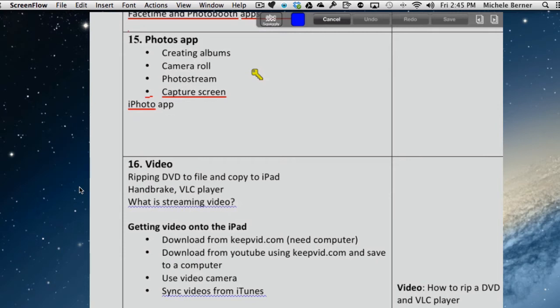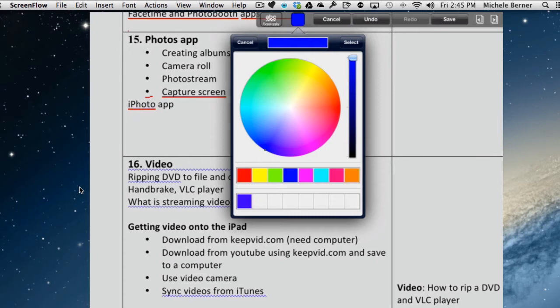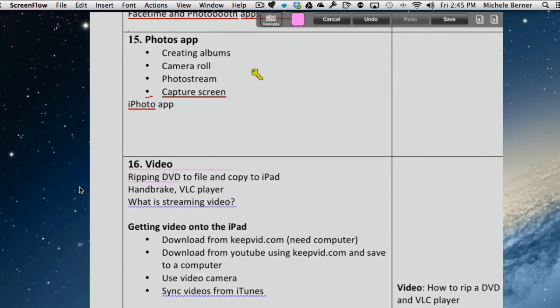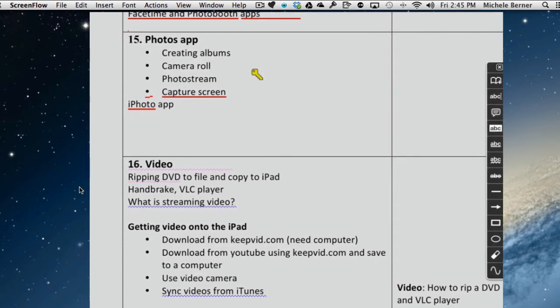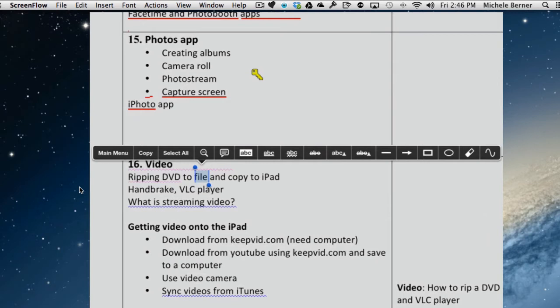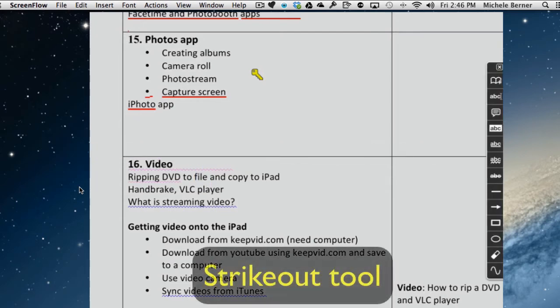Pick a different one, change its colour. If you do other colour, you get the palette, so you can pick your own one. So maybe I'll have a pink, select pink. But you can't make any other alterations, by the look of it. So if I hold it down, there's no way I can change the width of that line or do anything else with it. So it's fairly limited.